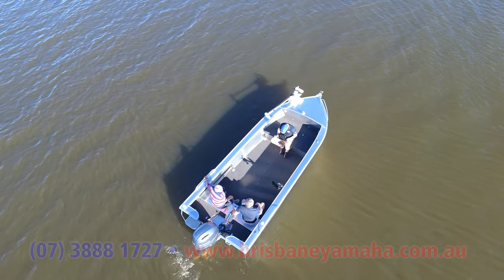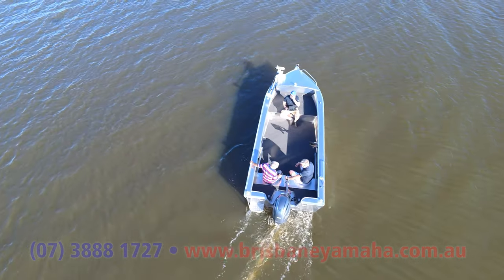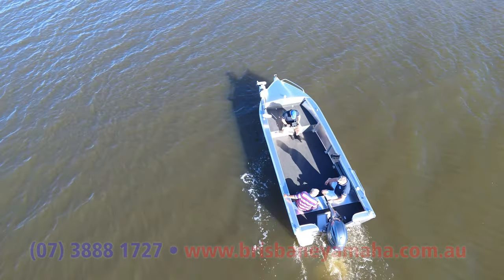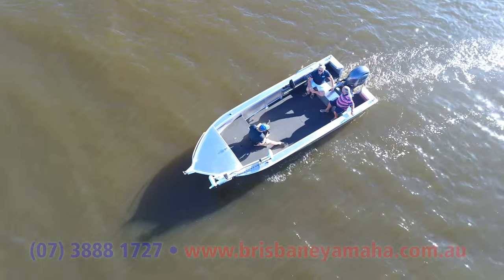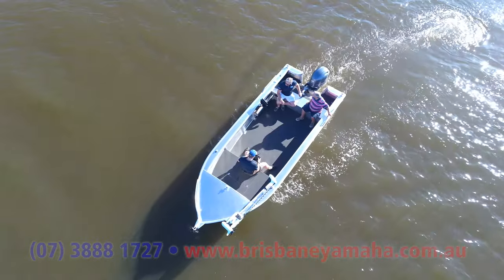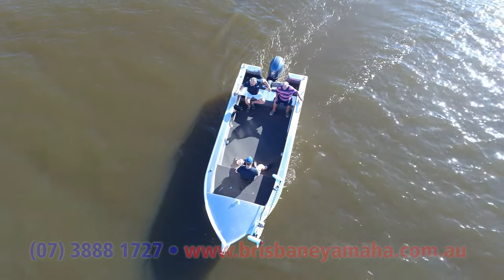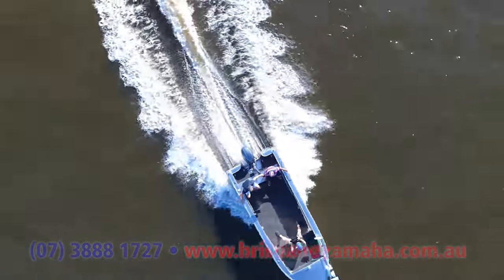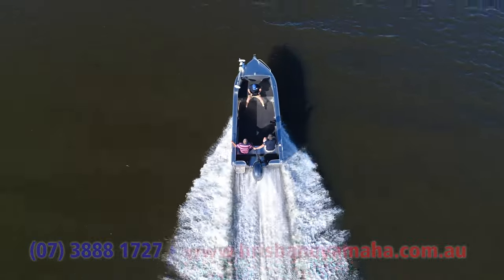Put it into gear. Yamaha's famous for their tiller handle — it's long and ergonomic. You've got kill switch, stop and start, forward and reverse, and the idle up and down on the arm for slow trawling. Ross said he didn't want to slow trawl — he wanted to see what this little baby does. So we go, and I'll tell you what it does: it gets on the plane straight away. It's flat, it's belting along, and I'm in 4.2 — Tom said he didn't mind if I used his boat, but don't scratch it.